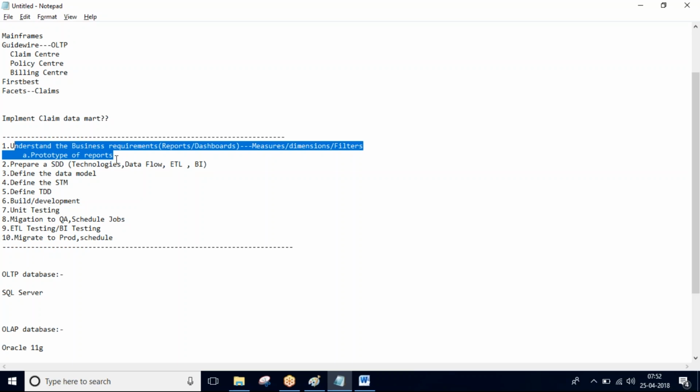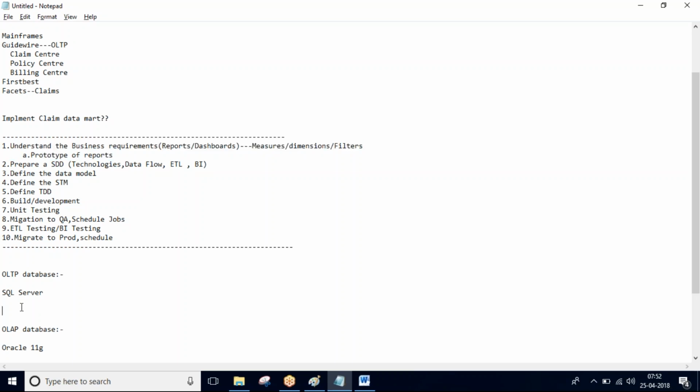If I have to calculate open claims, I don't need to really store that number, because open claims will change on a day-to-day basis. You need to come up with a structure where I can capture open claims, closed claims, and everything in the same table. You should also be able to decide how many fact tables we need. We can't capture everything in a single fact table, and you need to understand the grain of the fact table you would like to keep. That is the important thing. So go through each and every dashboard and come back with your steps.